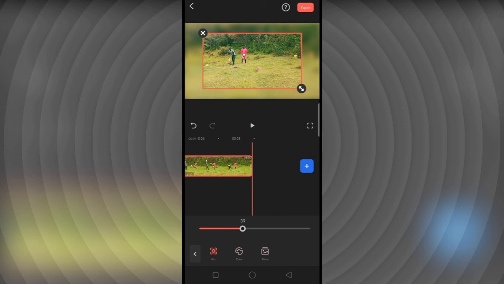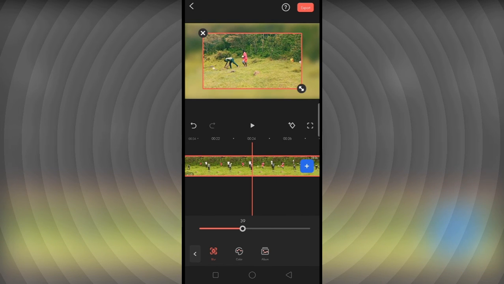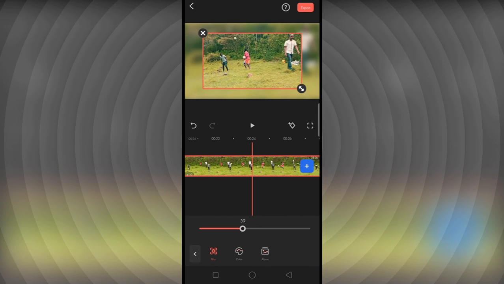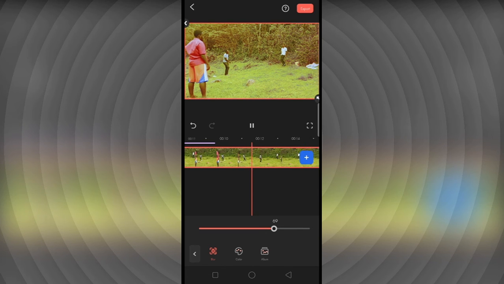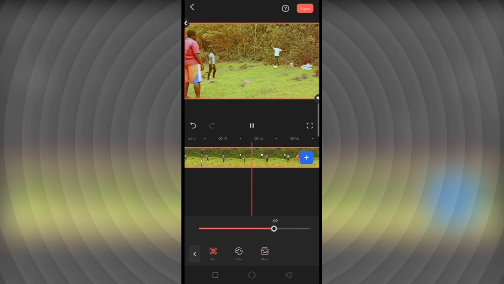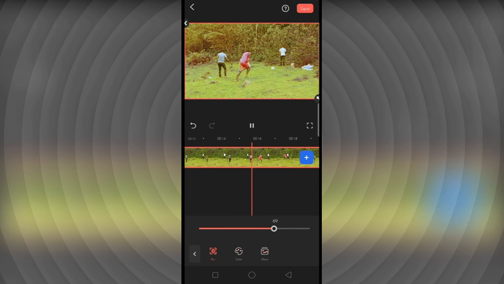And that's pretty much it. Those are the most of the common settings or editing features that Filmora Go has. If you want to maybe explore and see what other features that it has, you can always play around with the application. If you want to maybe put something in slow motion, you can always explore according to the effects that are here.